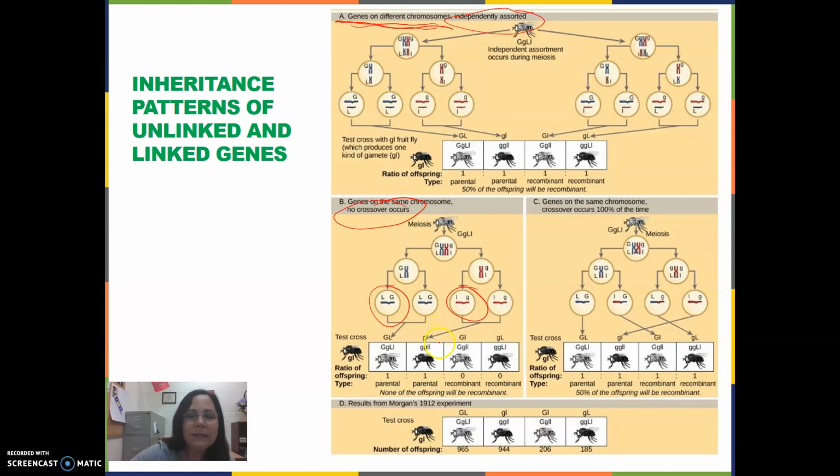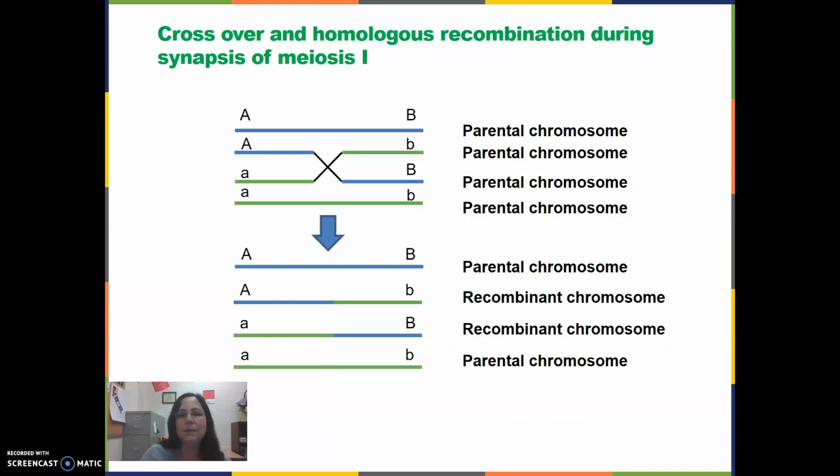So you're either going to get offspring number 1 or offspring number 2. You're either going to get an offspring that's got big G, big L, little l, or an offspring that's homozygous recessive for both traits. And if you do have crossing over 100% of the time, you're going to get the same amount of variety as what you get when the genes are on different chromosomes.